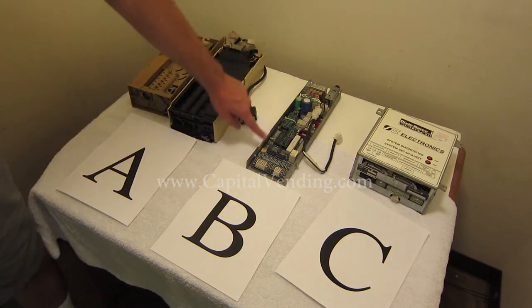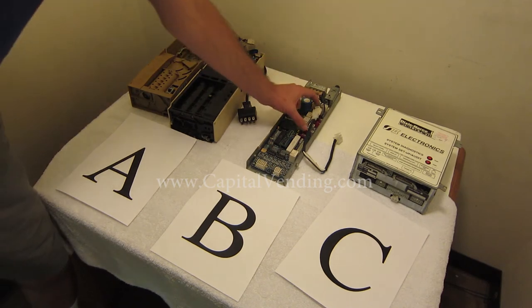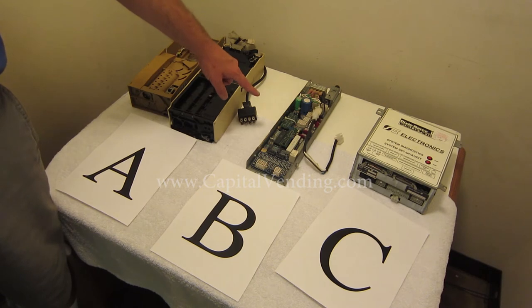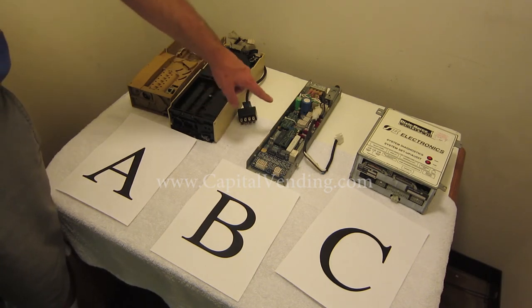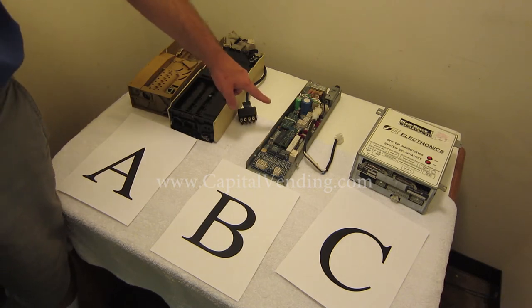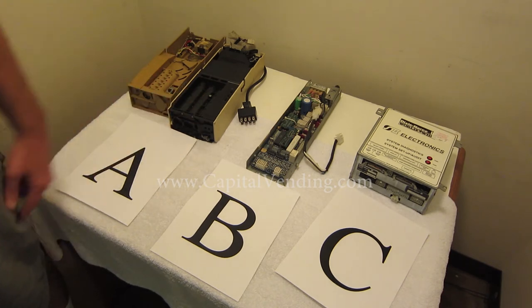This next is a long board right here — we call this board B. There are a couple different variations with fuses. This particular board was capable of using a single price changer and a dumb mech. We also make a kit if you need to know that this can be updated to a multi-drop bus interface.